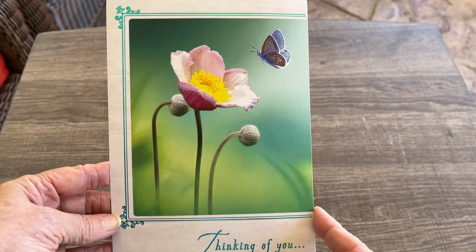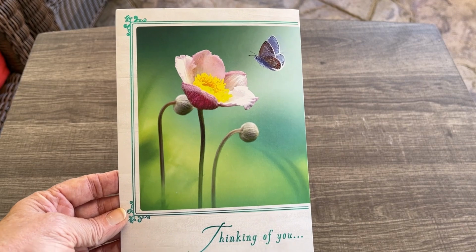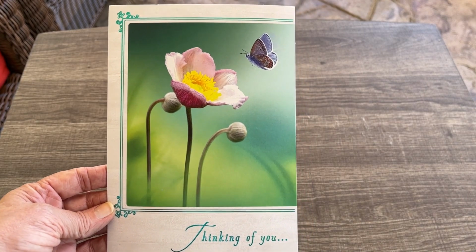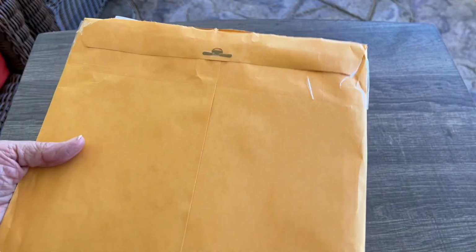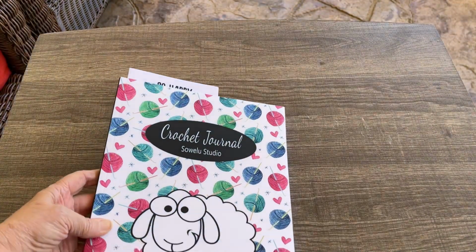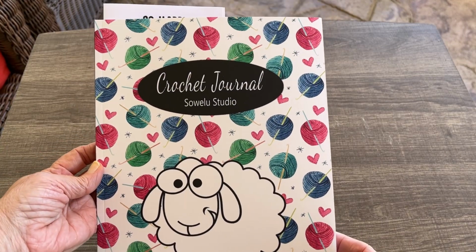Okay, so I just wanted to say thank you so much, Sue, for this card. I just got this in the mail, or this was in my P.O. box, so thank you very much for that. And I really enjoyed reading what you put on the inside. Okay, then I got another package. This is from Tia. So let me show you this, guys. Isn't this just super adorable? Crochet journal.